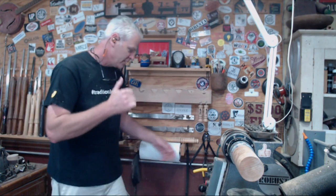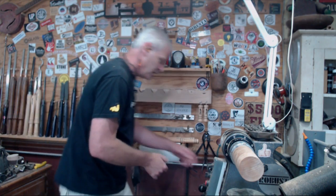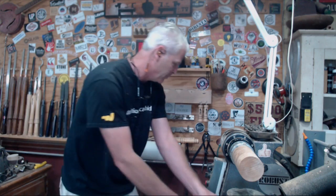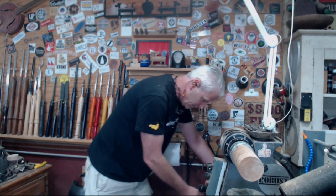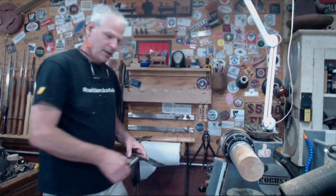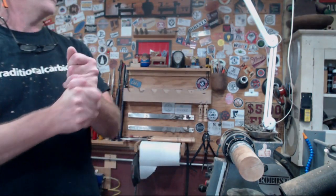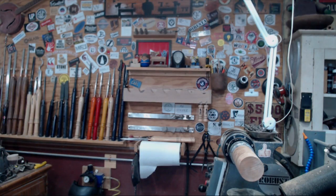The tool caddy on the side of my lathe. A buddy of mine in Kansas made this for me, and I don't know if it'll come out. Oh, it won't come out. How about let's just go old school, and I can just drag the camera over there. How about that? That's improv at its best, right?